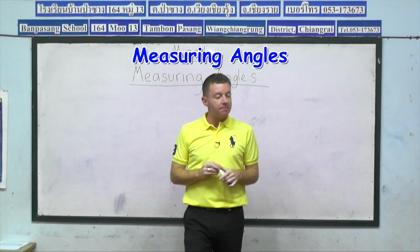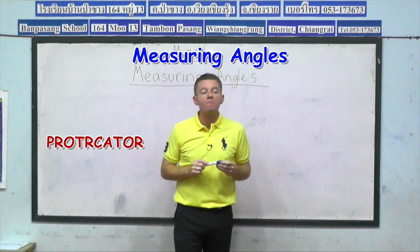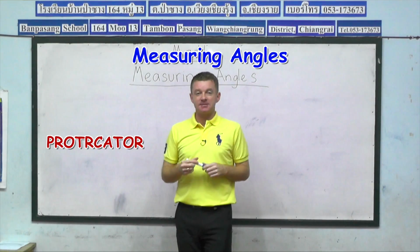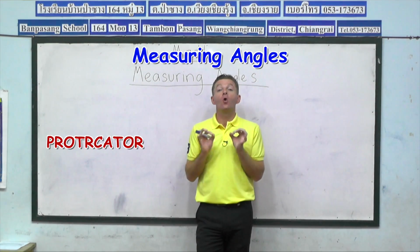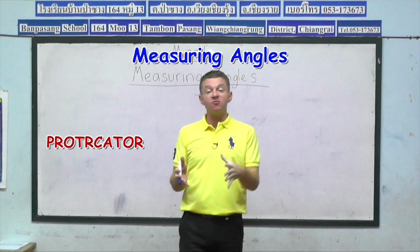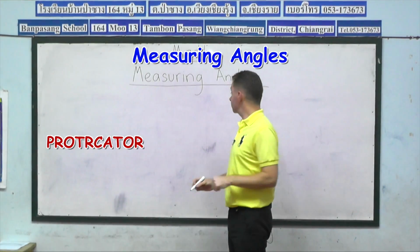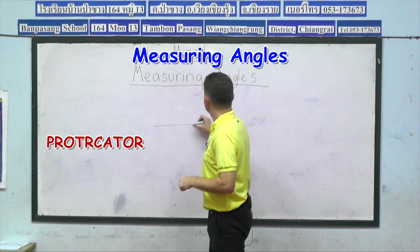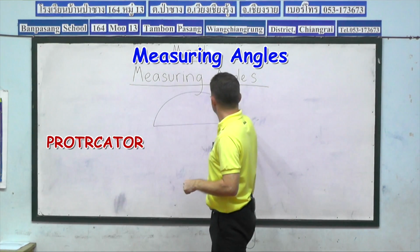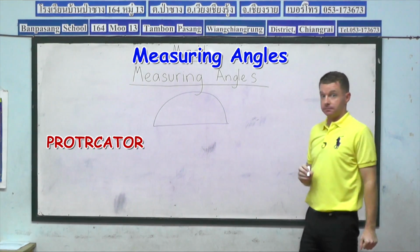Can anybody remember what that was called? The tool beginning with P. Protractor. Yes, we learned about an item or tool called a protractor, which is what we use to measure and create our own angles. And a protractor looks something like this. It'll have a straight edge at the bottom, and then it will be curved. It will be in the size of a semicircle.